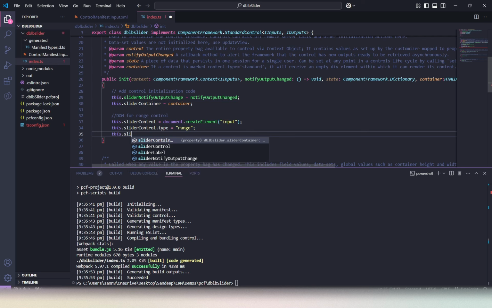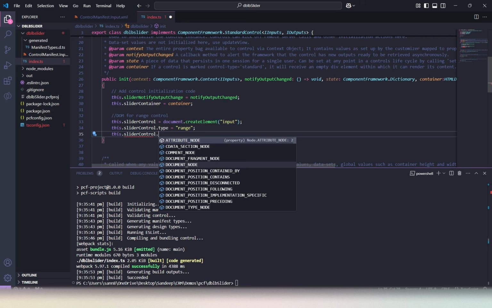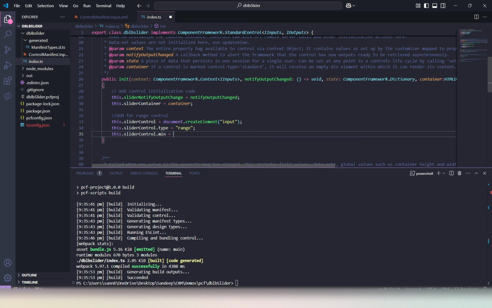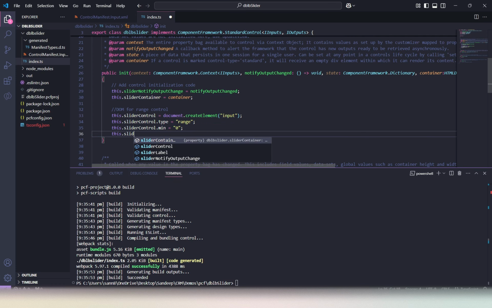The range will have a minimum and maximum value. So sliderControl.min I'm going to set as 0, and this.sliderControl.max I'm going to set as a 200 value.